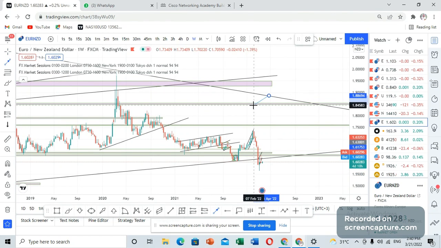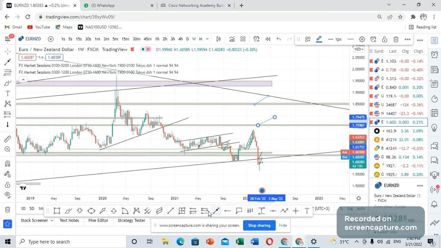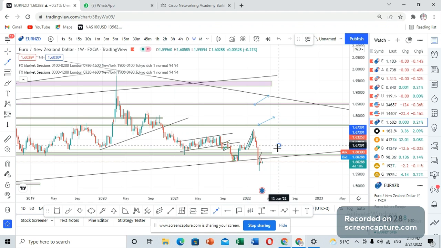You have this first region that you are seeing here. That is the first region. You also have this particular region that is here. So this becomes the second region the market is playing out, and you also have this third region that is acting as a point of support.